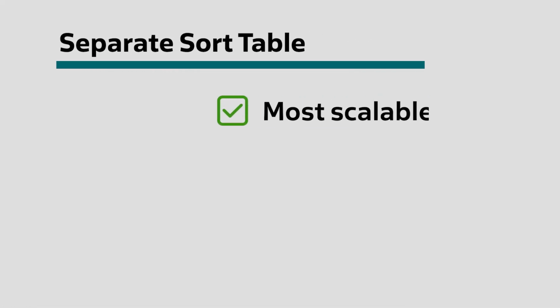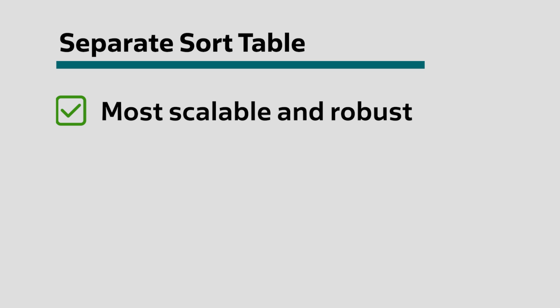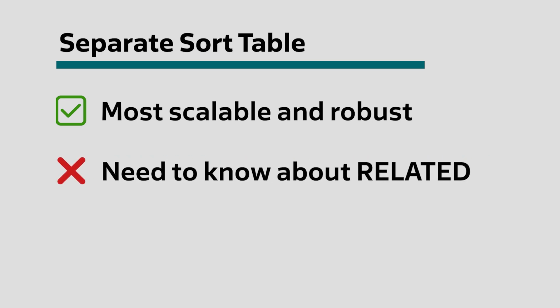This last method, where we create a sort table, really is fantastic. It's great for longer lists. It's much more manageable than manually typing out sort orders for many items. And you can manage the sort order in an external file like Excel or on SharePoint. You can even delegate out the maintenance of that sort order to somebody else in the team without them needing to have any access to the Power BI file itself. The only thing that puts people off is that you do need to write DAX. But as you saw, it truly was just one simple line. The hardest bit is knowing that RELATED is a function that you can use. But now you do, and it's straightforward and incredibly powerful in lots of other different use cases.